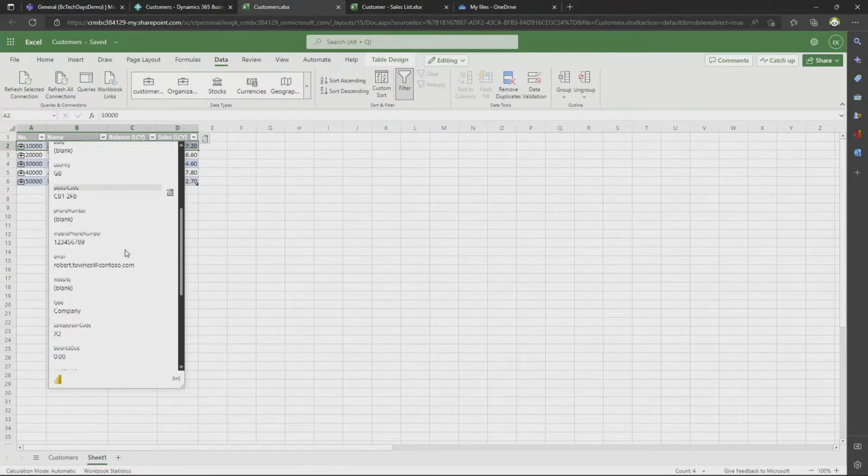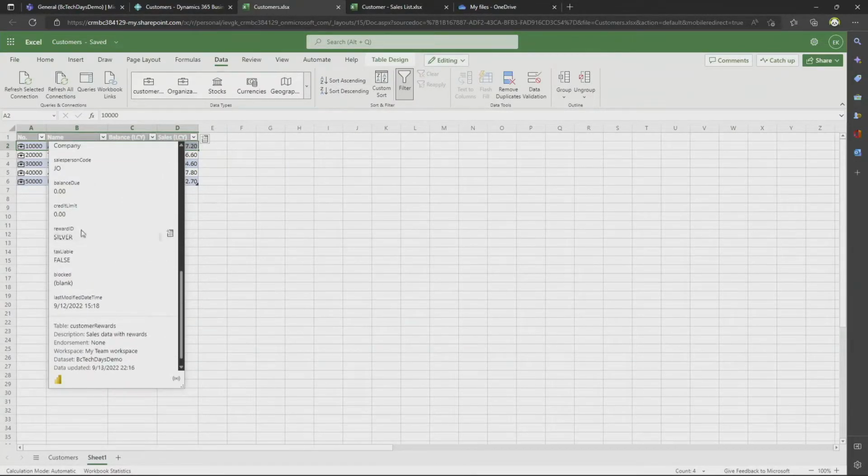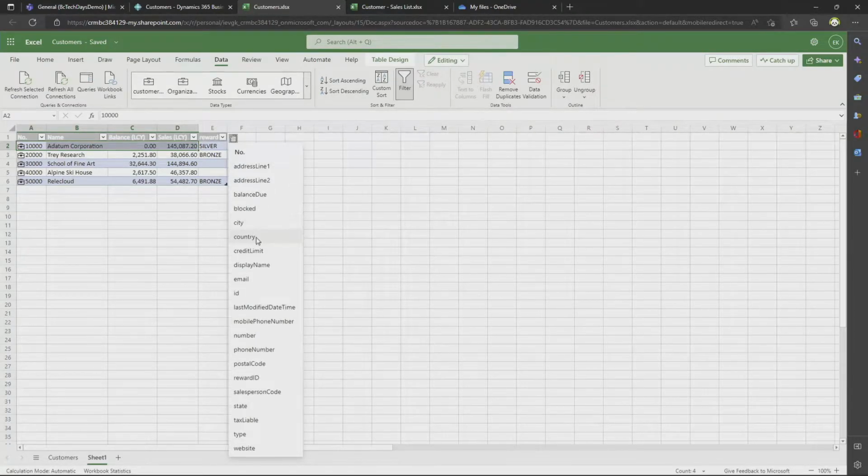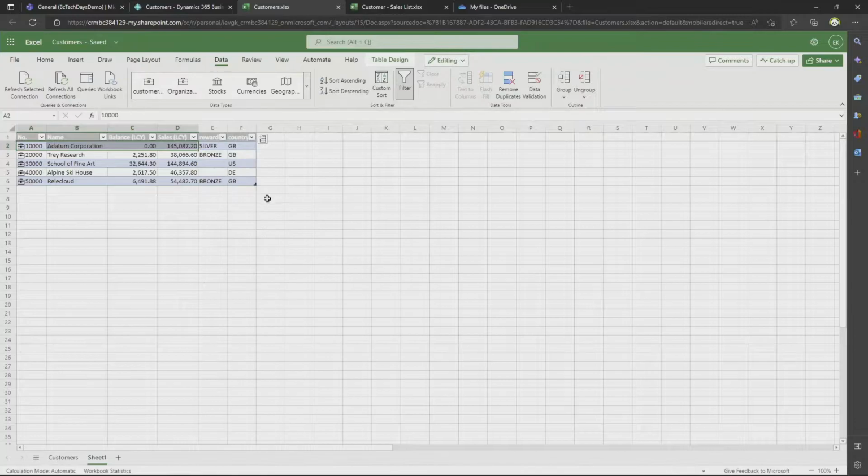I can scroll a bit. Okay, I can maybe bring rewards IDs onto the screen, so I can clearly see that, yes, that customer is silver, with high sales, so let's promote them to more. I can bring more data, maybe like geography, to continue doing my analysis. So that's just another way for me to conclude the same task.